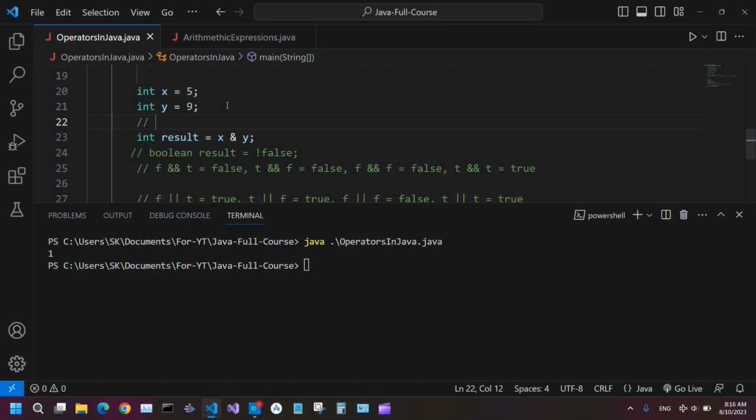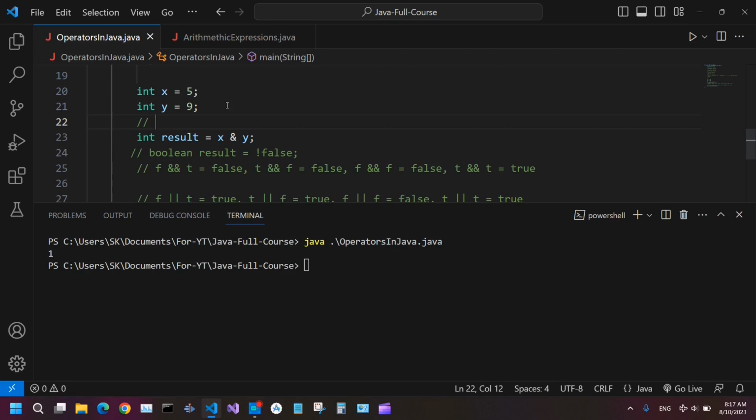So binary numbers are series of zeros and 1, that is called base 2. And the decimal number, the number that we use every day, is called base 10. We have 10 digits from 0 to 9. In binary it is base 2 because you have 2 digits, 0 and 1.